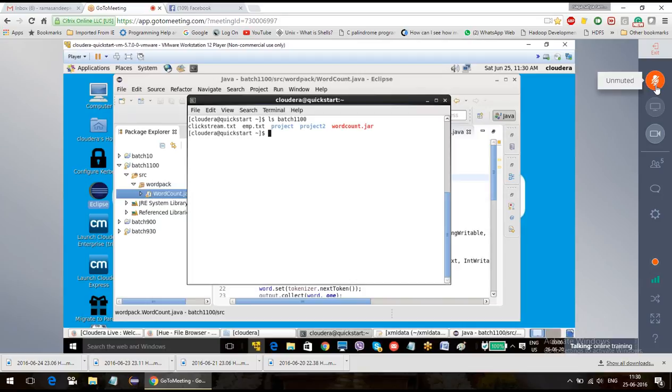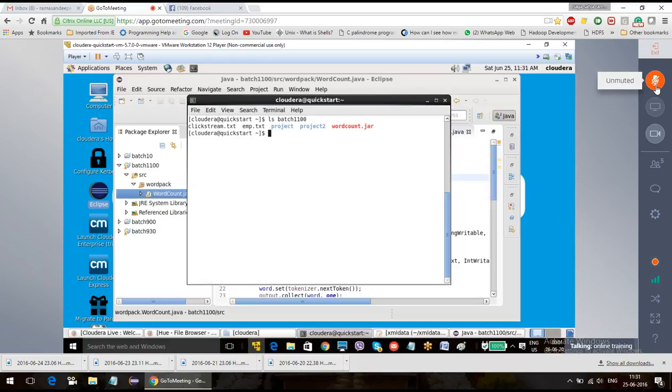Multiple persons are doing different work. You created the program, but your task is just to create a Java program and a jar, and another person has the task to execute this jar. He doesn't have the access to execute this. That is why you need to provide the permissions.